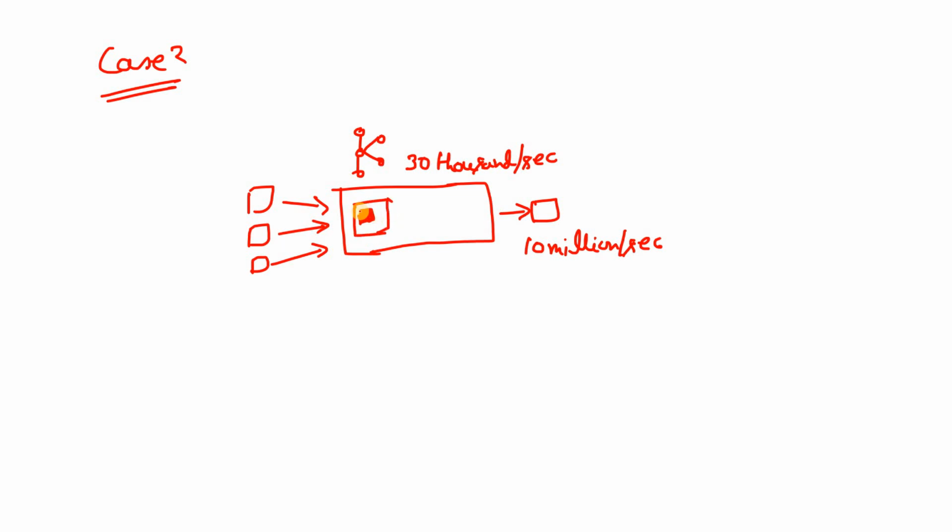The small box is denoting partition, the medium box is denoting the topic, and the outer bigger box is denoting the Kafka cluster. Okay. So this might appear a perfect architecture because the consumer throughput is much higher compared to our incoming message throughput. So we can create only one topic with only one partition. But there is a problem in this particular case.